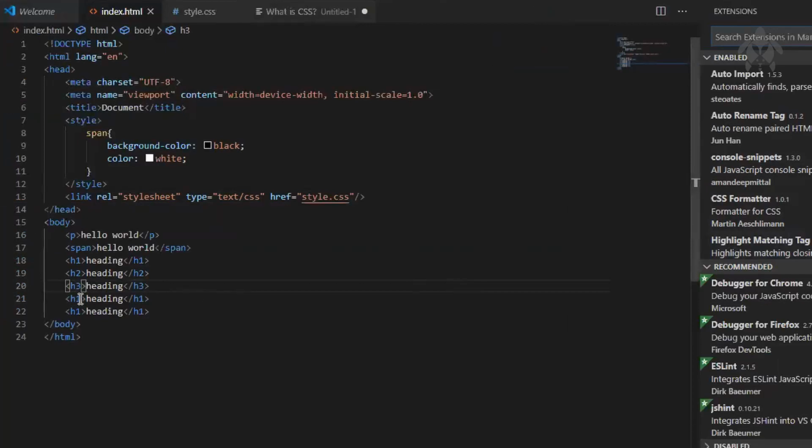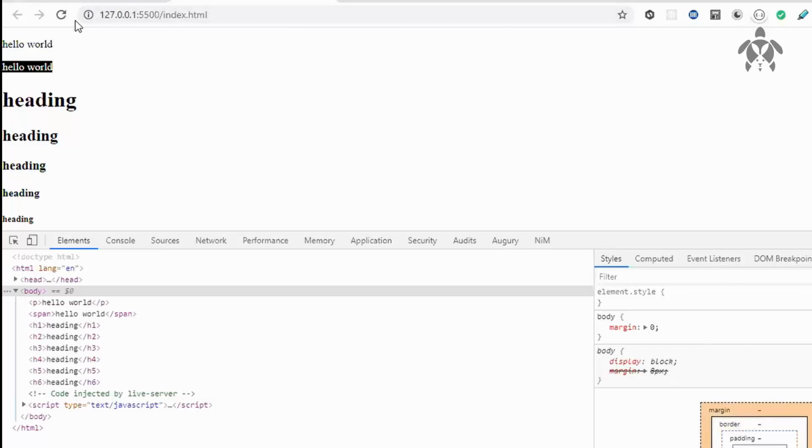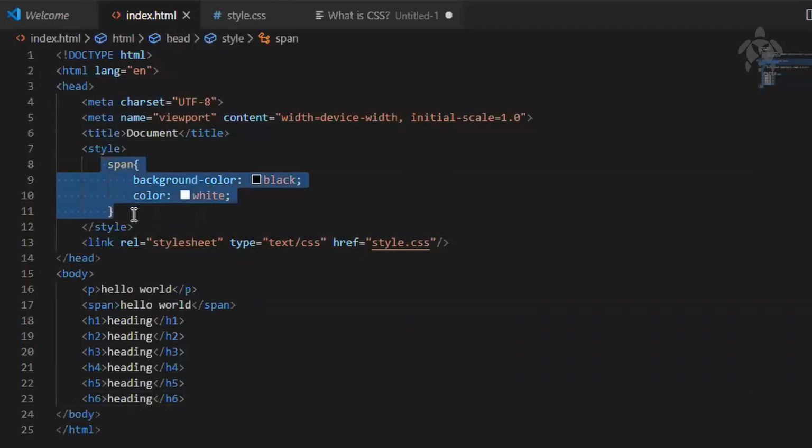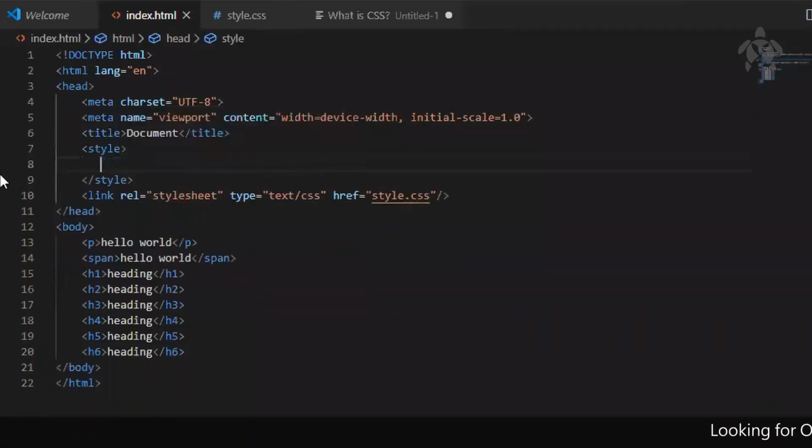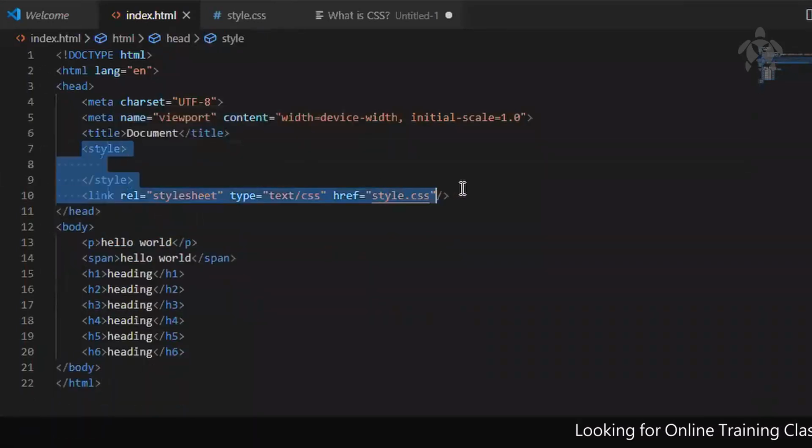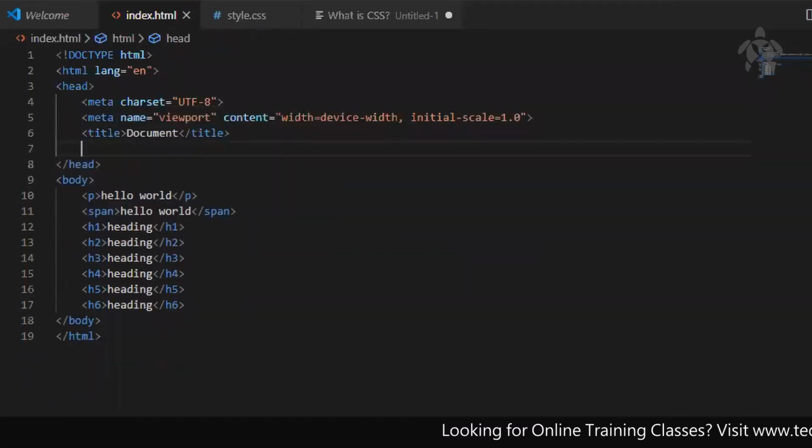So here, let's say I have H4. Okay, now let's see the sizes of these elements, default sizes. So let's remove the CSS applied to that. Now done.